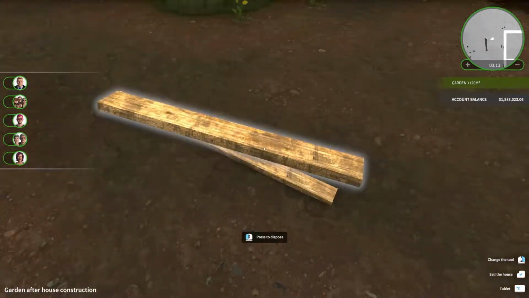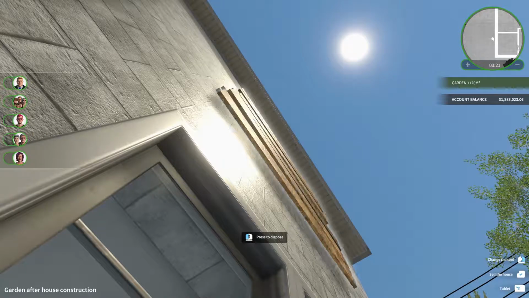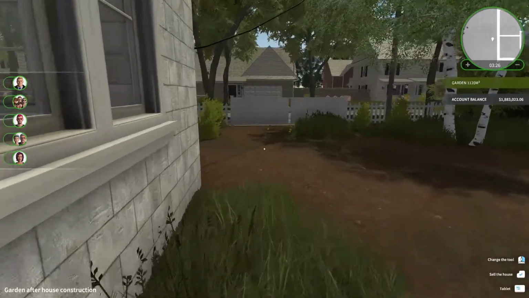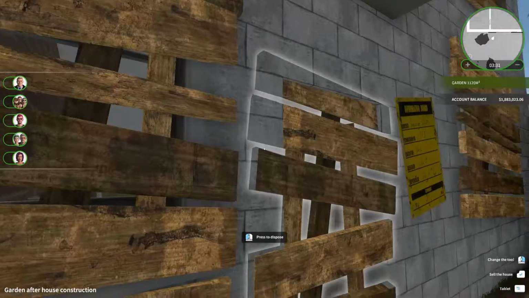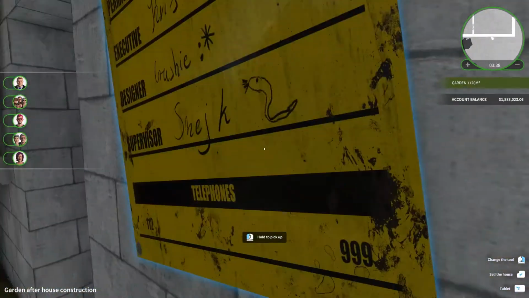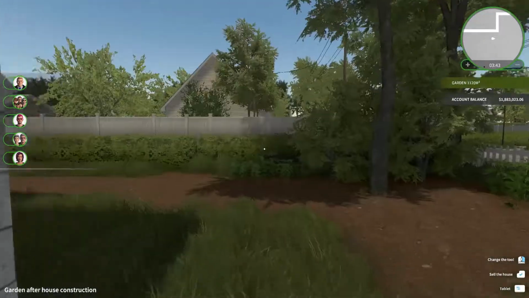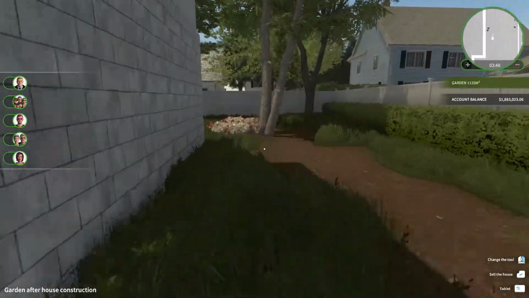Whoop! Flying boards. There we go. That one. I like that I can just do this from the ground. Don't feel like getting the scaffolding just yet. There we go, and I don't think I can reach that one just yet, but I can sell that. Is that all of them? Nope.